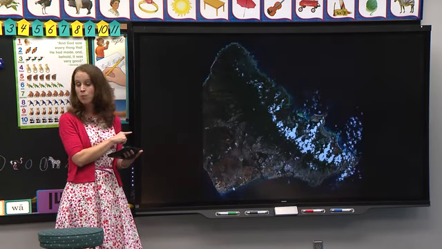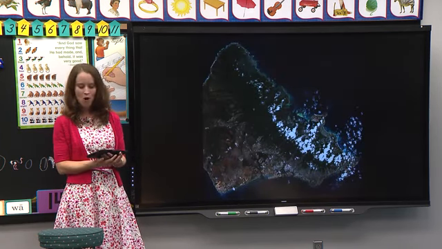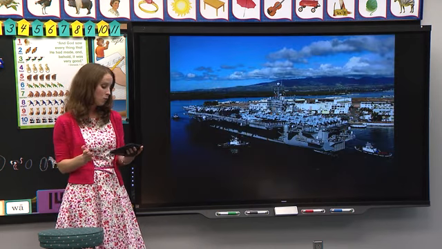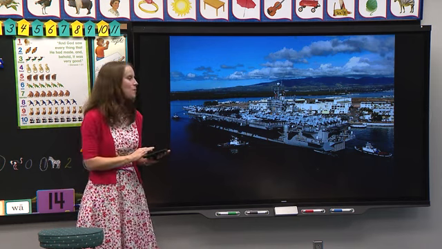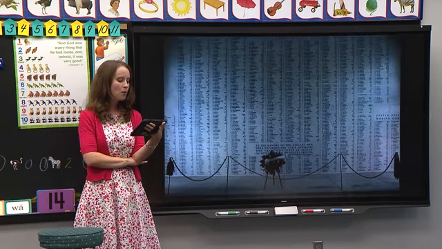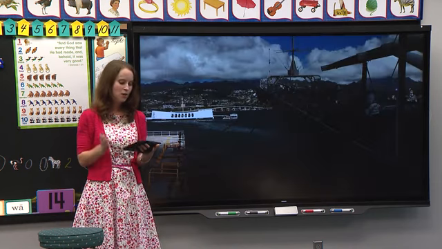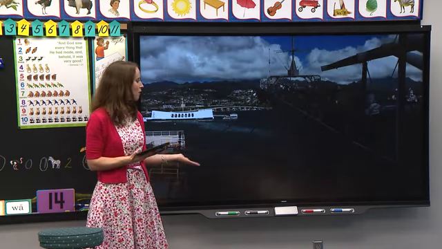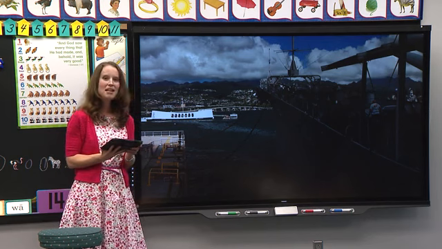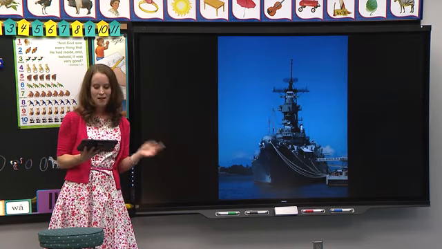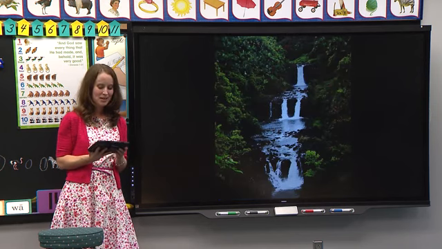This is a special memorial. It's called the Pearl Harbor Memorial, and it's to remember those who were brave during World War II. There you can see some of the boats around there for that Pearl Harbor Memorial, and this is a remembrance of many people who were brave to keep our country safe. This is a picture of a place called the USS Missouri. It's a place you can visit in Hawaii and see where peace was signed. This is a picture of that USS Missouri today.